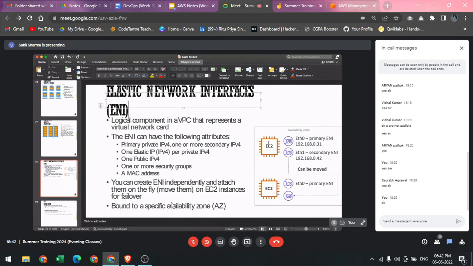Now you can understand it like this. Here we have one EC2 instance. It has a default primary ENI, the primary elastic network interface, which is provided with one of our IP addresses. This is the default one. Every instance is going to have one primary ENI. The moment you create an instance, the primary ENI is going to be there, and this is another instance, and the primary ENI is present here. But what you can do is attach a separate private IP address to the existing ENI.